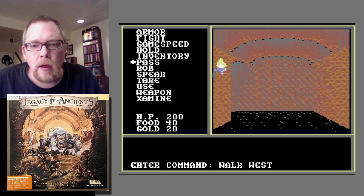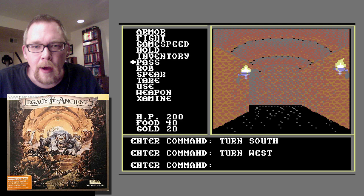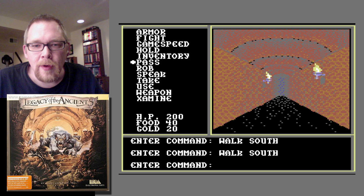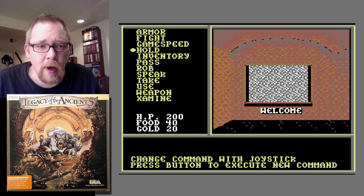Okay, so the first thing to understand about this game, like I mentioned, it's developed for Commodore 64, I believe, as its lead platform. You've got full use of the Commodore graphics and sound. That's part of what drew me to the game. So you've got your ambient sound of the torches, footsteps as you're walking through the hall there, and your thoughts.